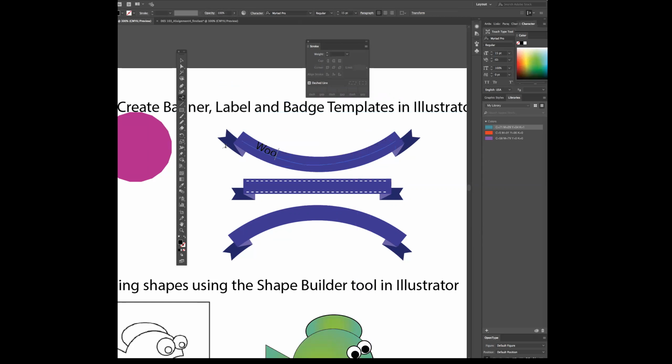And this is where you'd put your name. And you can increase the font. Using your direct selection tool, you can click on these anchor points, these white anchor points here. And these little extended sticks will allow me to expand the text or bring them in.